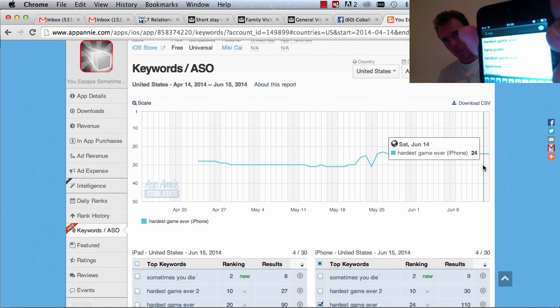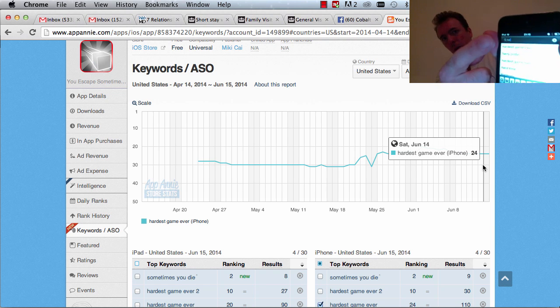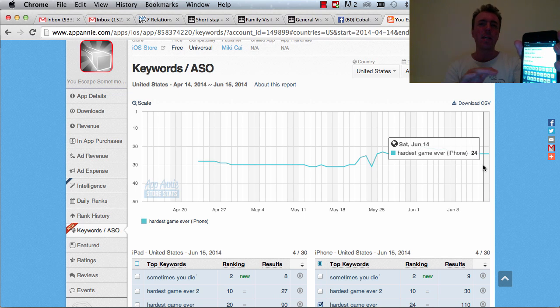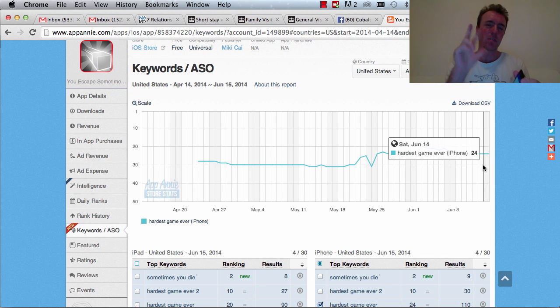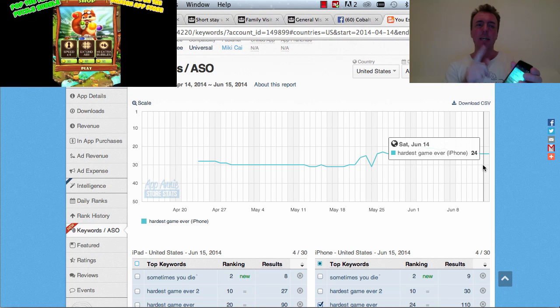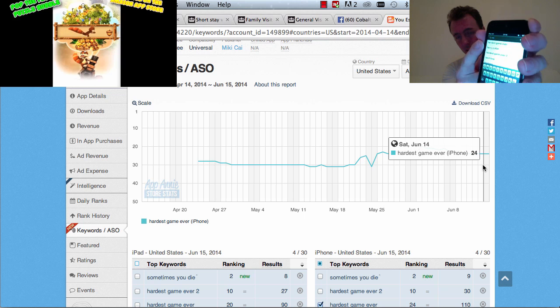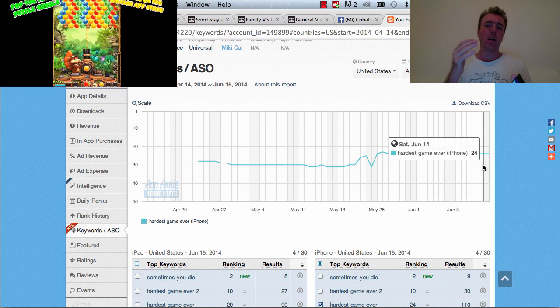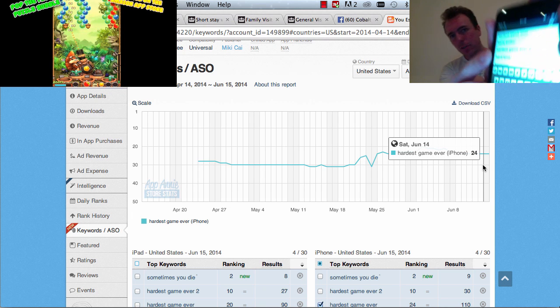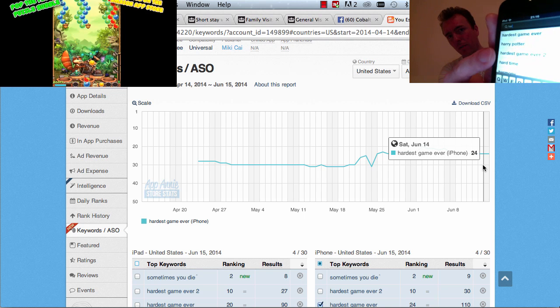Okay, and then hardest game ever appears at the top there. So that's like a tier three level search. Do you know what I mean? I've had to type in three letters for that search to appear. If I just typed in H and hardest game ever appeared at the top, that means that a lot of people are currently searching for that game. So it might not be the best search result to rank for, but right now I think it's kind of relevant. And also we've got hardest game ever 2 there as well, you see.